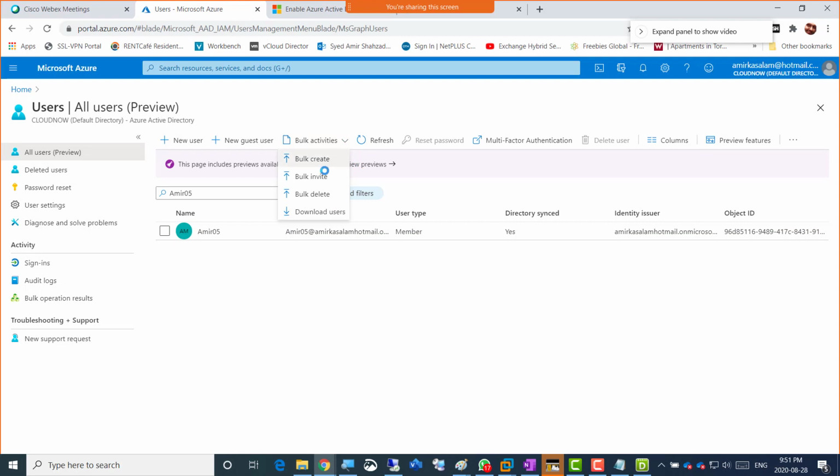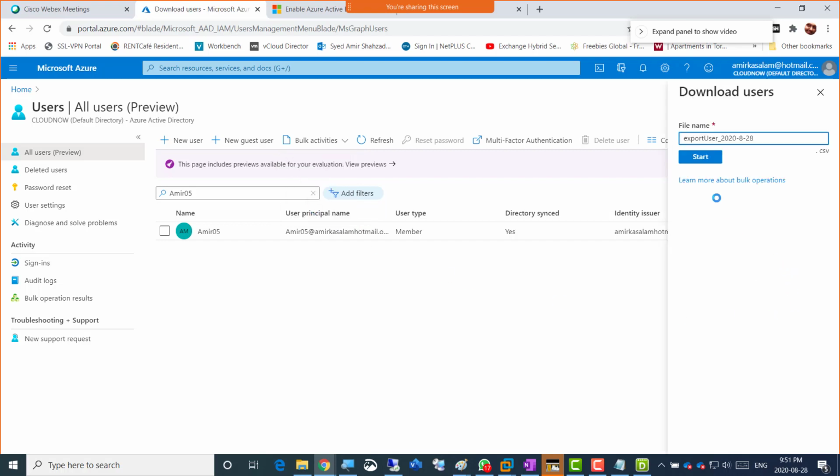And if you go further down, hey, I want to go for a large number of users. So where do I get those? Do I do it manually? No. You can see this, download users. What does that do? So that's the last one, right? And then export to where? So I'll click start, file name, export user. This is the file name. You can just change it to any file name. It's gonna be a .csv file name, and click start.